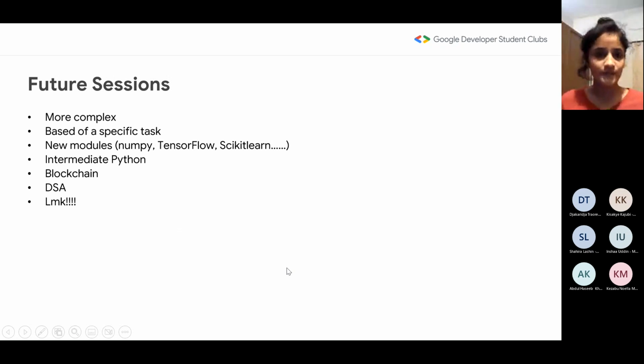That's it for today. Now about the further sessions that we're going to have. Today, my aim was to just make you familiar with the functions under these two modules. And we were just generally going through what each function does, right? So next time it's going to be more complex and we'll do a specific task. Me or Hamida will do it. That is our data science lead.